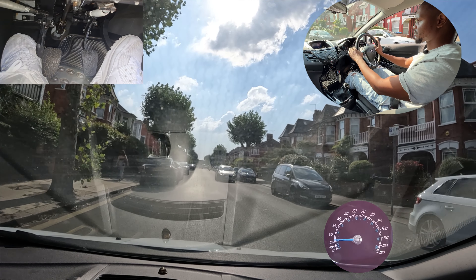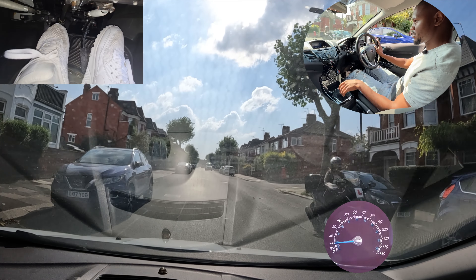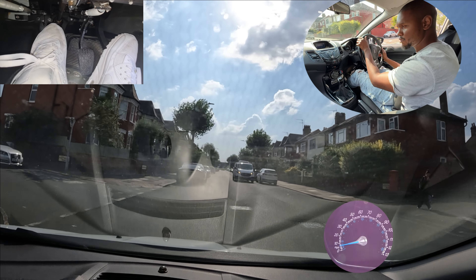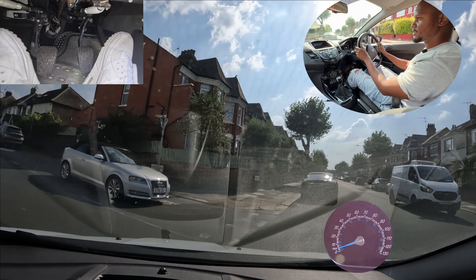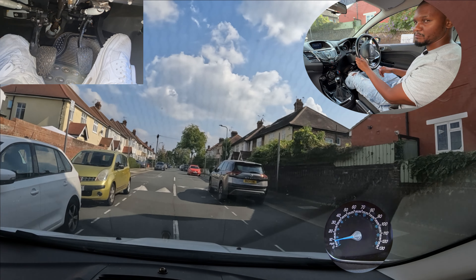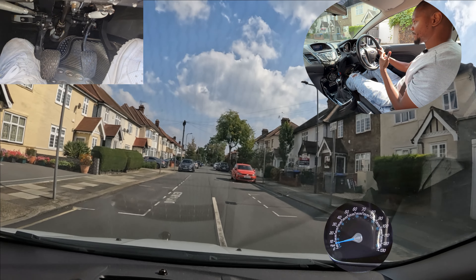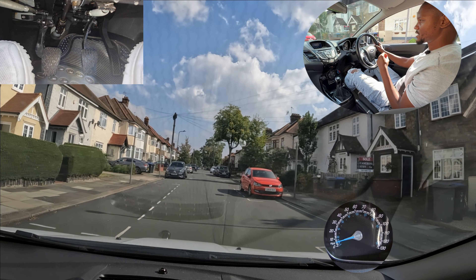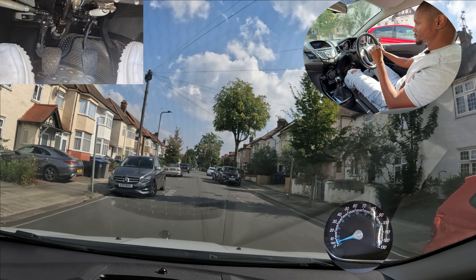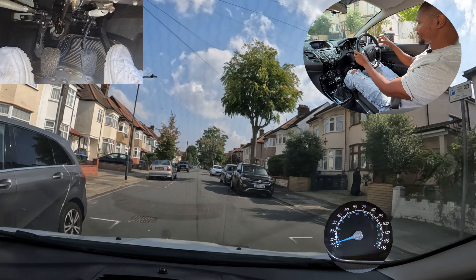Wait until the curb disappears in the windscreen on the corner and then make the turn. Some of them are really narrow so this one's quite tight, so I'm going to go into first gear. Then same thing again — once it disappears in my corner I'll turn left, using no gas here, going really slowly, just bringing the clutch up so the car moves just in gear one. The car still moves at this sort of pace and this is a nice pace to move around the corner.